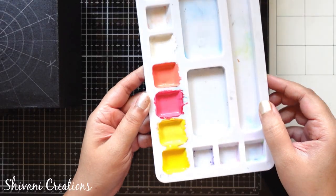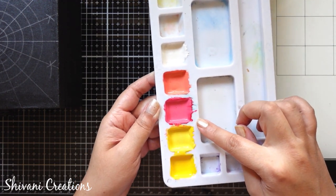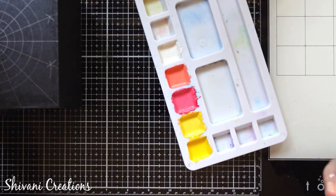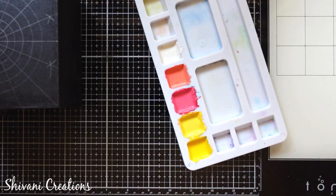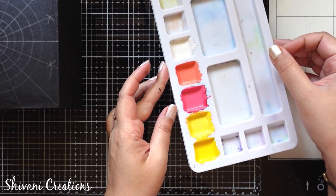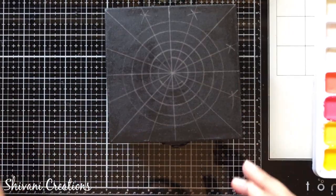Now here I am taking these beautiful shades like white, peach, light red, light yellow and yellow. For this I have used only 3 chalk paints in yellow, red and white color. Just by mixing it in different quantity, you will get different shades. So for peach I have used white, little red and little yellow.